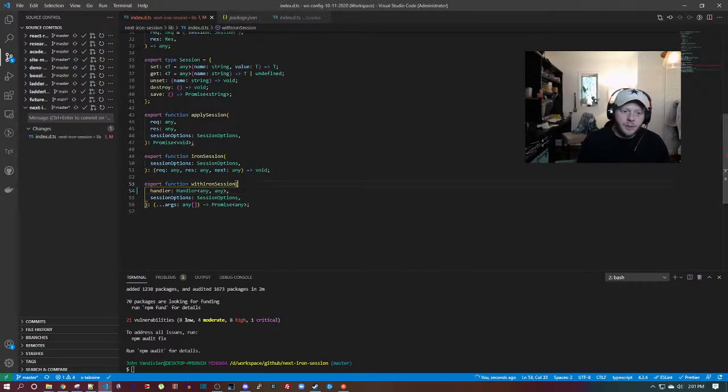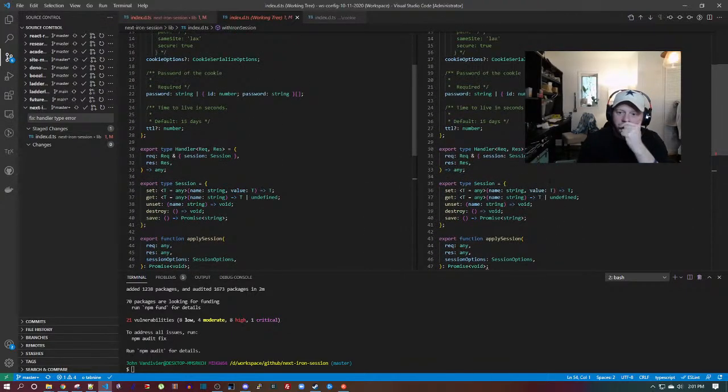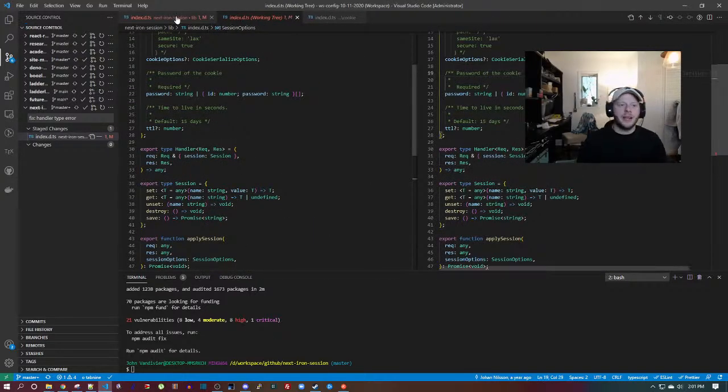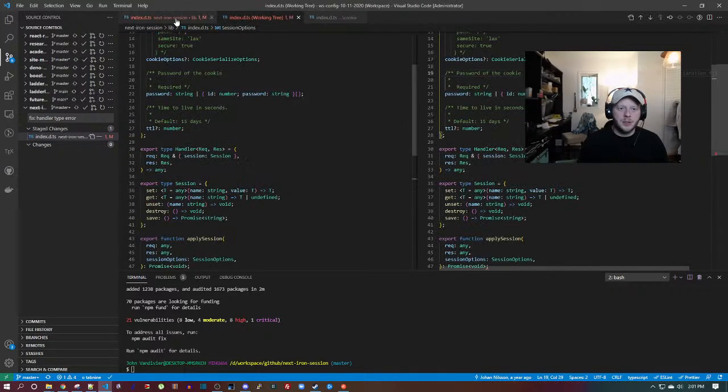Okay, so there's only the... so this is fix handler type error. Well, now we didn't really add anything at all, did we? So this is actually not worth checking in because it computes to an any.